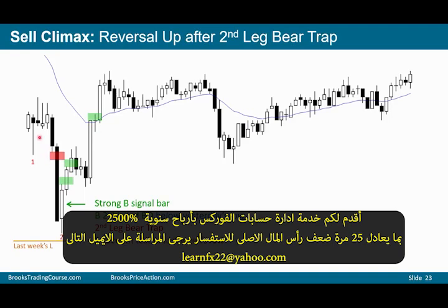It's a second leg trap. We gapped down and sold off, reversed up, and we sold off even stronger. The bears were hoping this was a breakout that was going to lead to a bear trend. Instead, it trapped bears into selling low. And if they sold this close or below its low, they never got a chance to get out. The market just reversed up sharply. They'd have to get out above this bull bar and take the loss. However, had they bought here, they would have more than made up for the loss had they sold this bear close or below that bear bar.